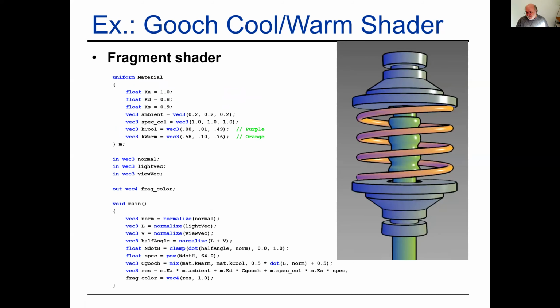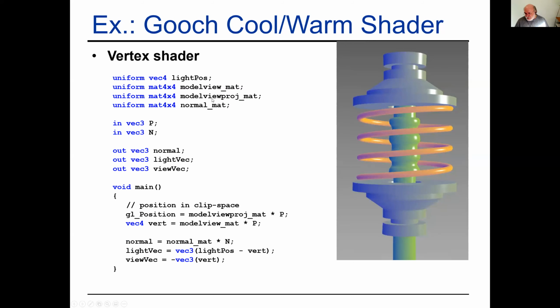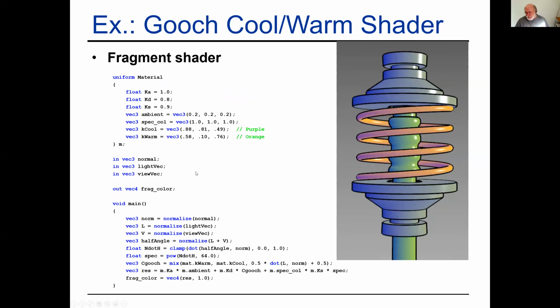So, with those, this vertex shader now outputs normal, light vec and view vec. And so we have the fragment shader as the second one that obviously now takes exactly those three values as input. So they're specified here, as "in" with the same types. And here you see that we have a uniform block. So not just an individual variable, but an entire block, like a structure, where we have the ambient, the diffuse, and the specular coefficient.